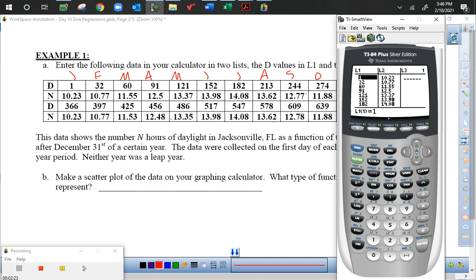Okay, but just to point out here, we're putting all of the days in List 1, and all means all 12 entries for the first year and the 12 entries for the second year. So as soon as you finish that first row, you're just going to start with the second row of days past that. And then same thing with List 2, so you should have 24 numbers in each list. Okay, pause the video and take care of it. It's important that you follow along so you know what you're doing for your homework.